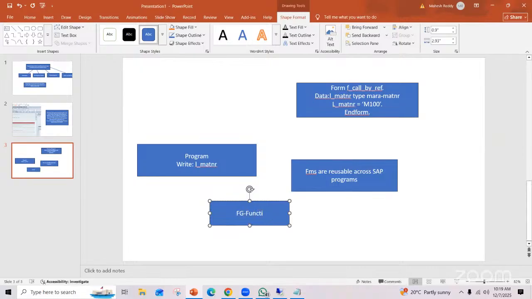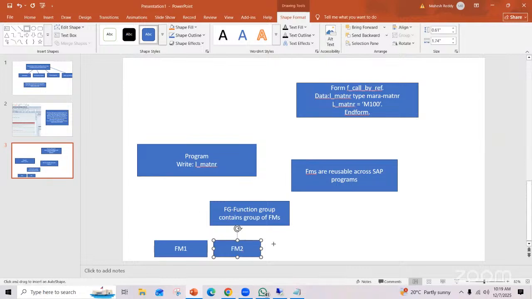A function group contains a group of function modules. So a function group can have function module 1, function module 2, function module 3, and function module 4. One function group can have more than one function module.